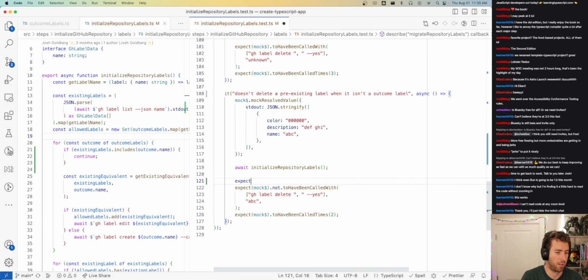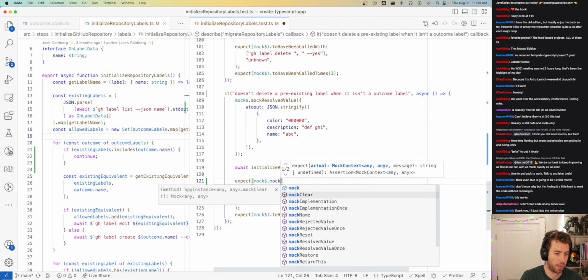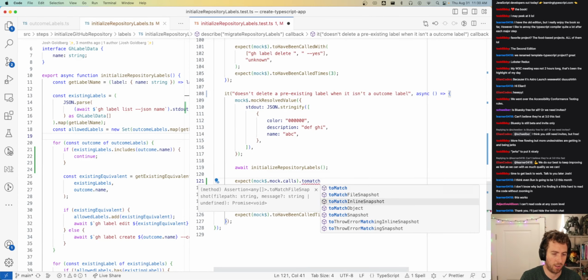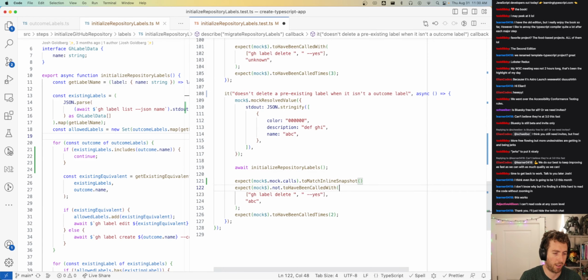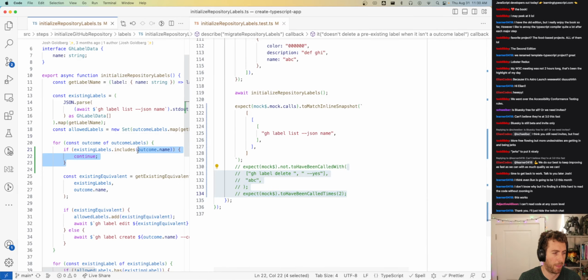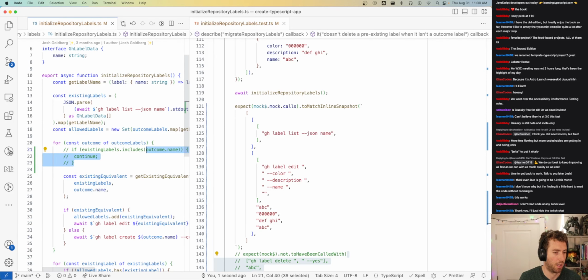I recently started switching from manually verifying has been called with to matching inline snapshots. See how that goes. So what happens if we update? Previously this was actually editing the label.